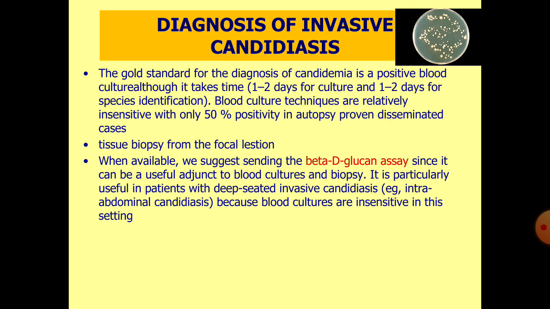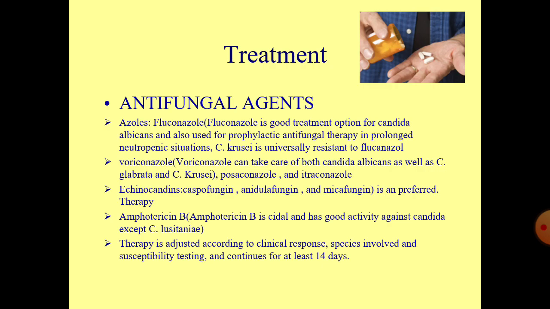It's particularly useful in those patients who have deep-seated invasive candida, like intra-abdominal, because sometimes the blood culture, as we said, is insensitive because it's positive in only 50% of these patients. So the main treatment of these patients, as we said, the azole group. We have many groups of antifungals at the time being, like azoles, voriconazole, echinocandins, and at the time being we have a liposomal form of amphotericin available.